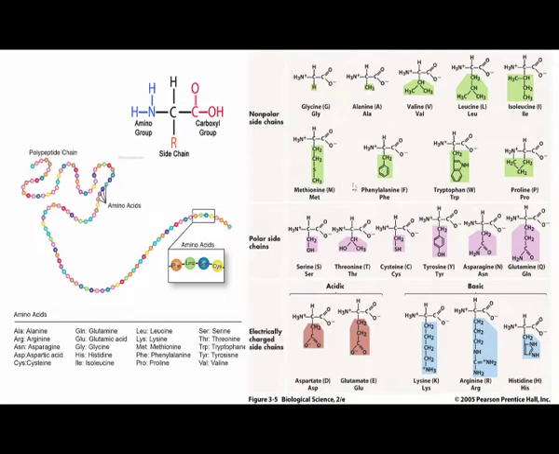So, you can have a methionine, you can have a phenylalanine, tryptophan, proline, etc. So, these are the different amino acids. Now, they have been categorized depending on their specific functions or the specific properties of these R groups or the side chains. For example, these green colored ones are representative of non-polar side chains. That means they do not interact with water and therefore, they are unable to form hydrogen bonds with water, a property which I will talk to you about later on.